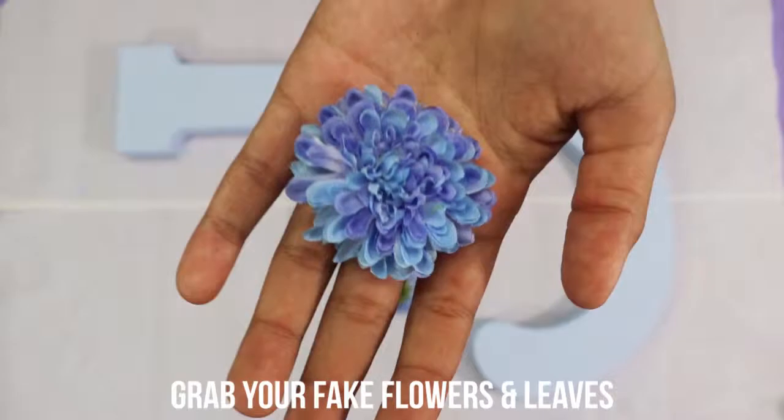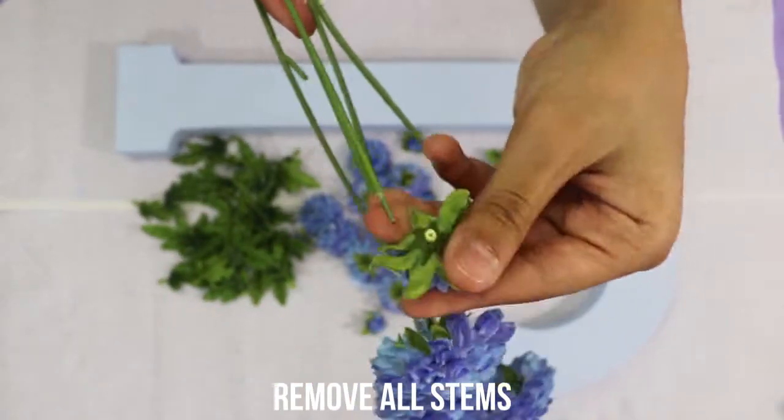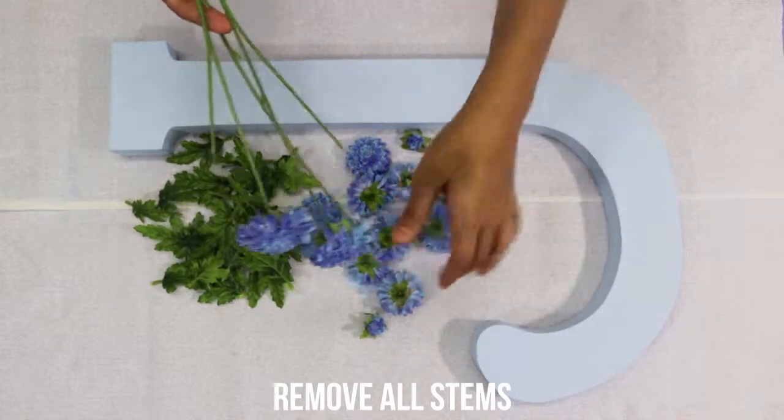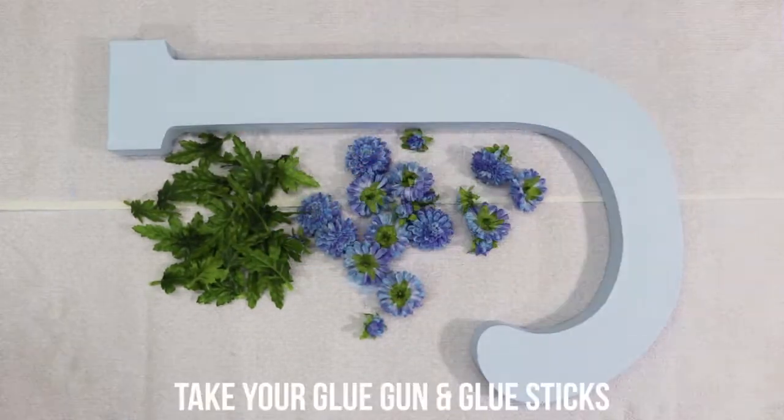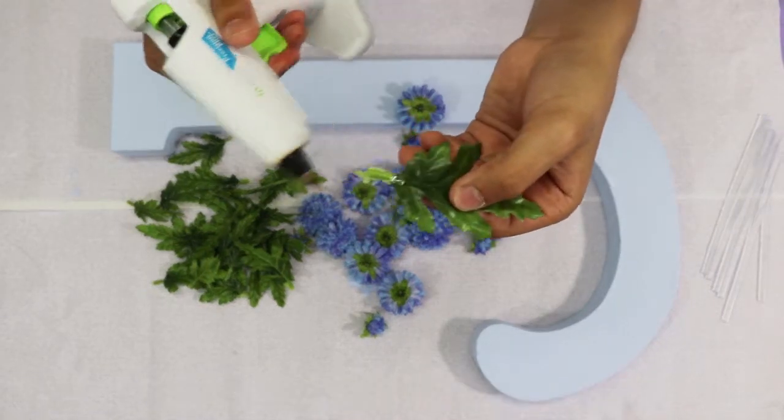Next, grab your fake flowers and fake leaves. Remove all the stems. Take your glue gun and glue sticks and glue your leaves to your flower.